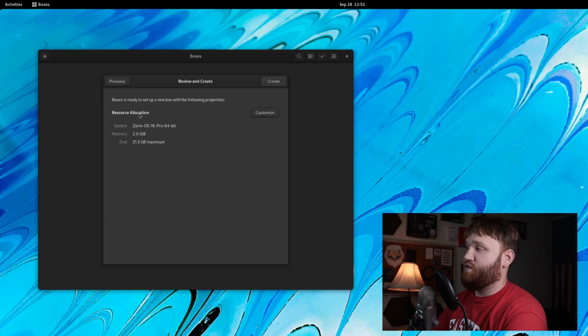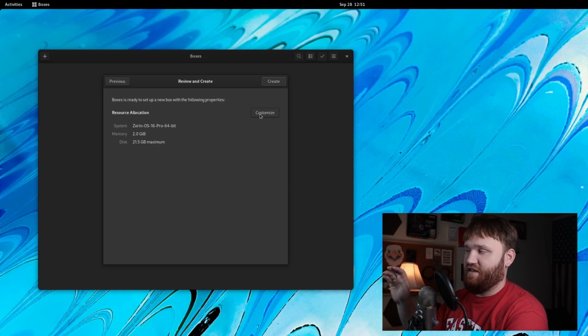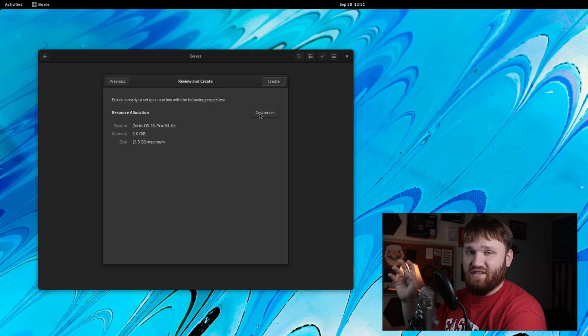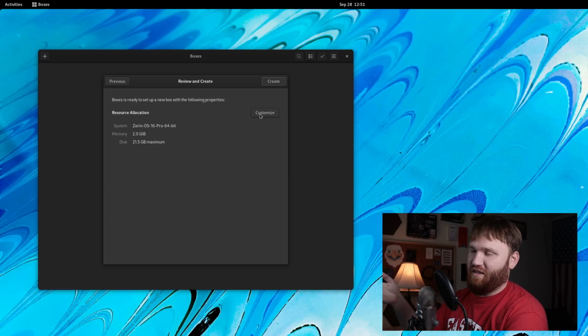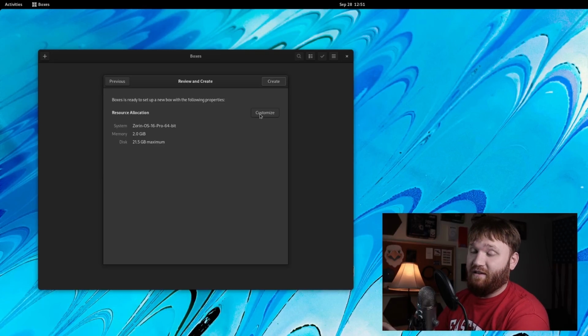And here we can see the resource allocation. Now, this is one of the cons. The purpose of GNOME Boxes is to be a very simple, very easy to use platform with the primary use cases being something like development testing, distribution testing, things like that. So they're not really expecting you to use this to run full-fledged Adobe Suite applications or things like I was just showing you, ArcGIS Pro. Granted, you can customize it more than what you see within the application if you use something like Virt-Manager, but we're going to look at that in a different video.